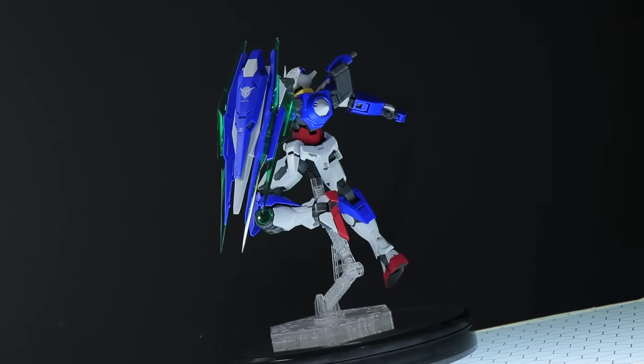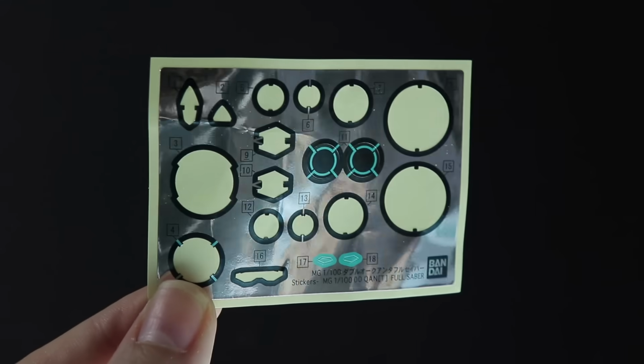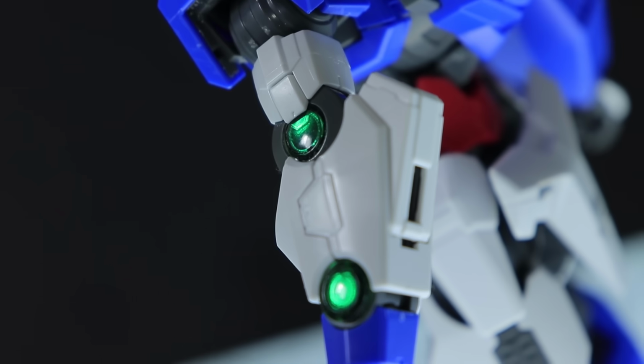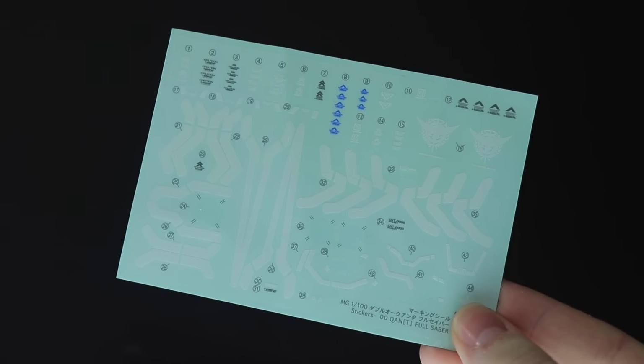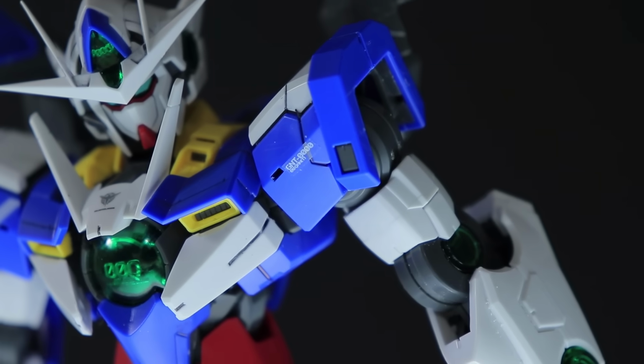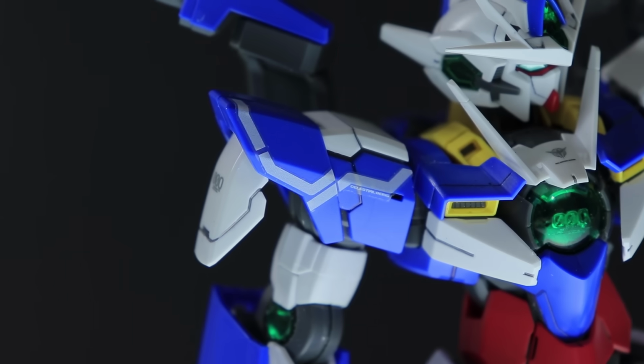Top marks right here. As for the decals included in the box, we've got a standard set of foils. Most of these are just for the lenses as well as the GN condensers. A standard set of sticker style decals. I'm not a big fan of these personally. Most of those are just for the minor decals as well as the white accents for the blue parts.